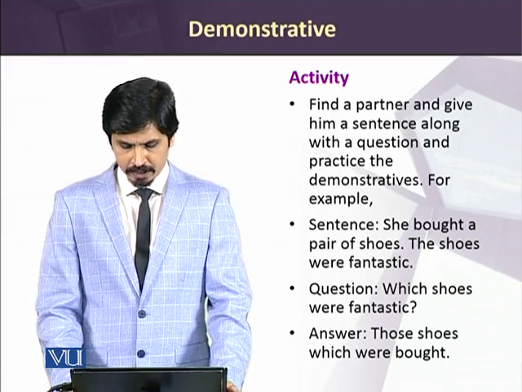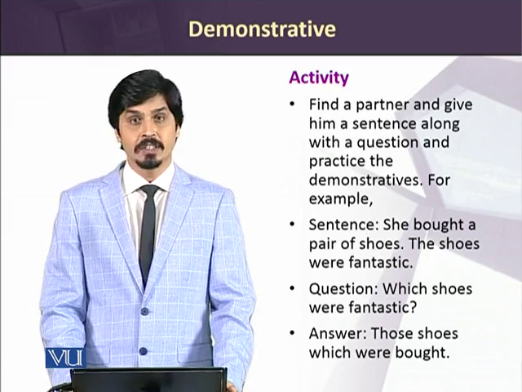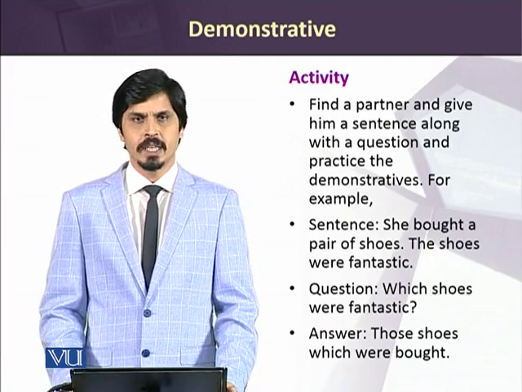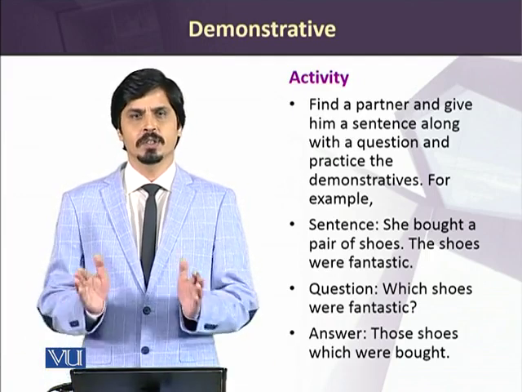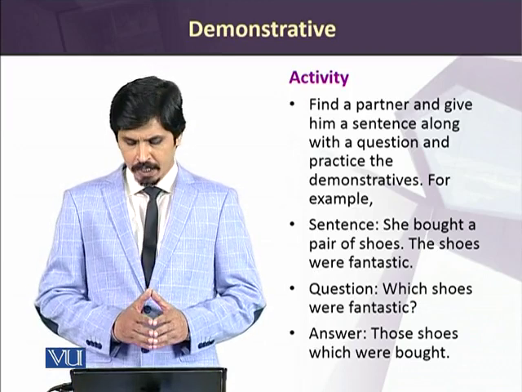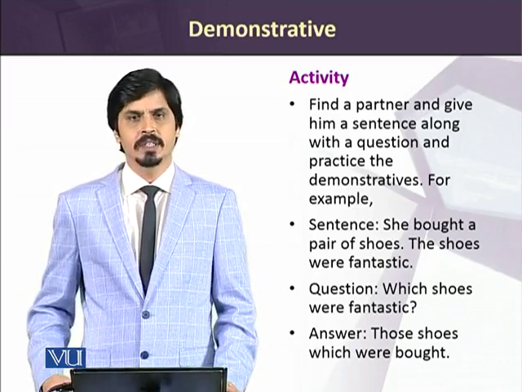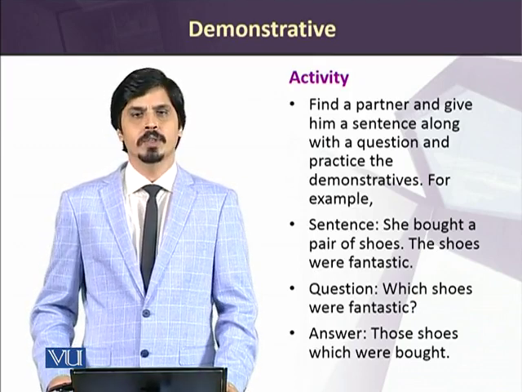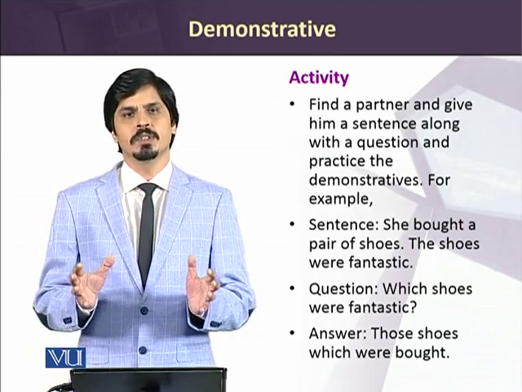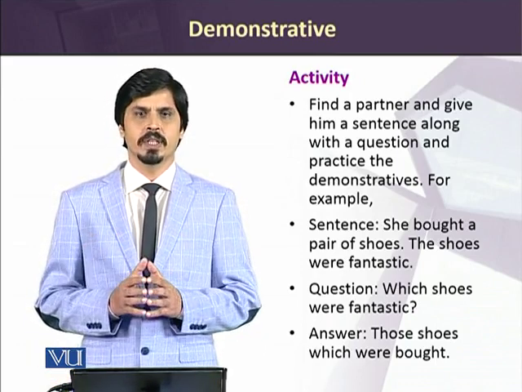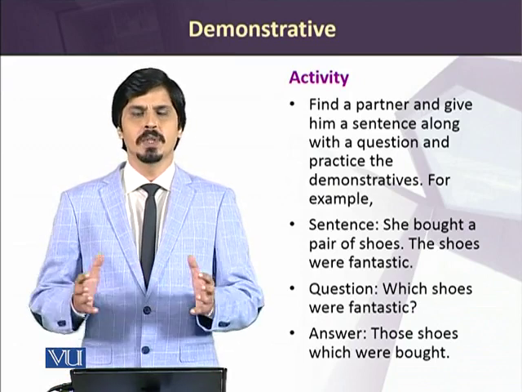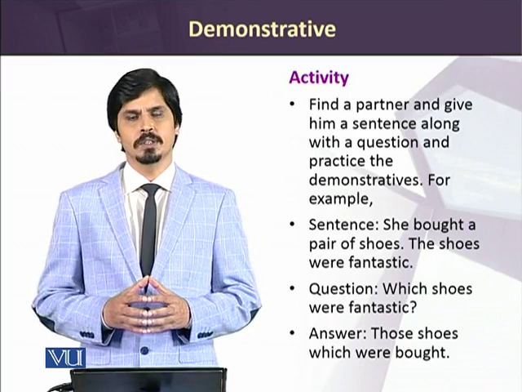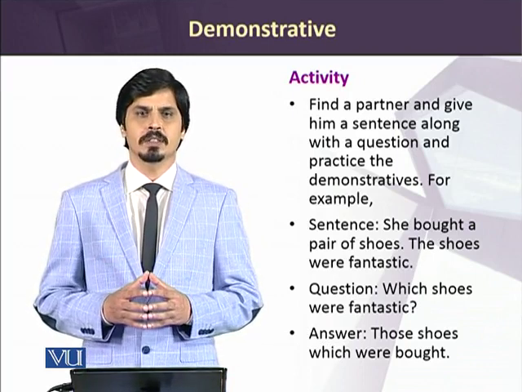You can see there is a question and a sentence here. She bought a pair of shoes. The shoes were fantastic. This is the information which is already there. The question is, which shoes were fantastic? And the answer should be, those shoes which were bought. In this example, you could see that the word those is serving as a demonstrative. So there could be multiple similar activities which could be produced in order to make our students or learners practice demonstratives.